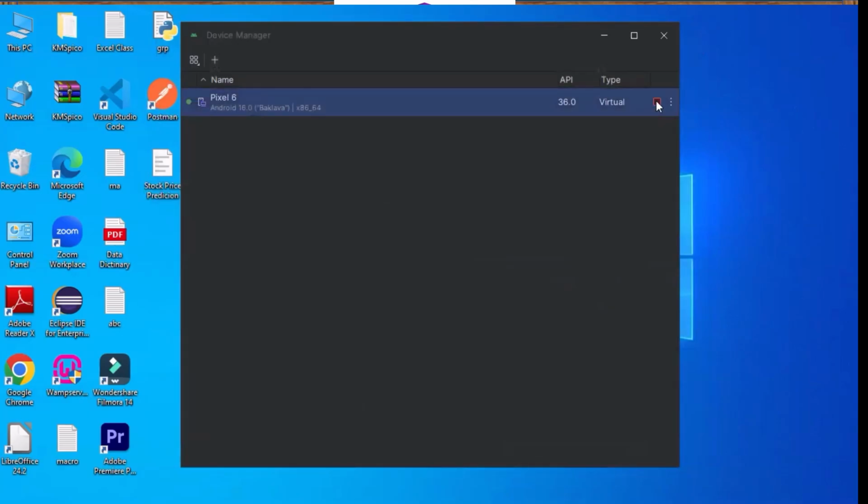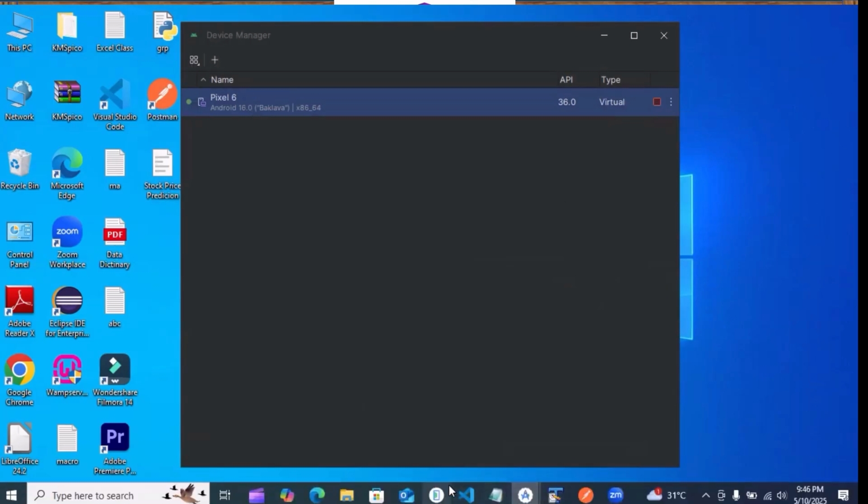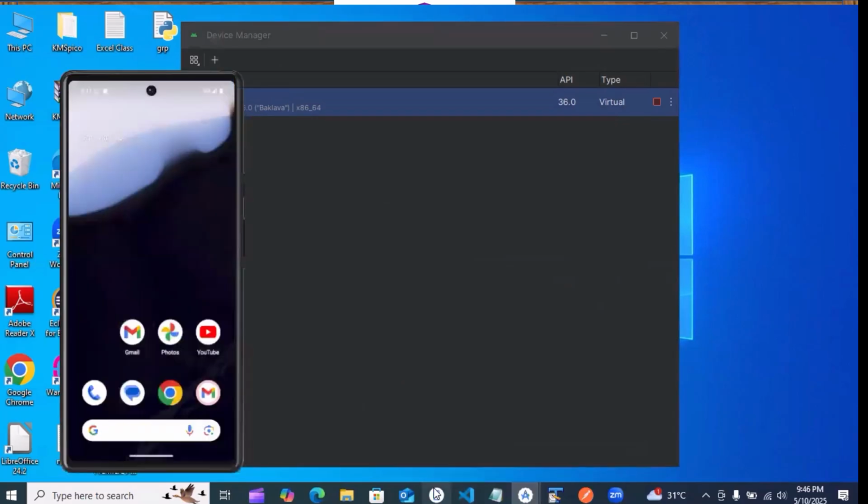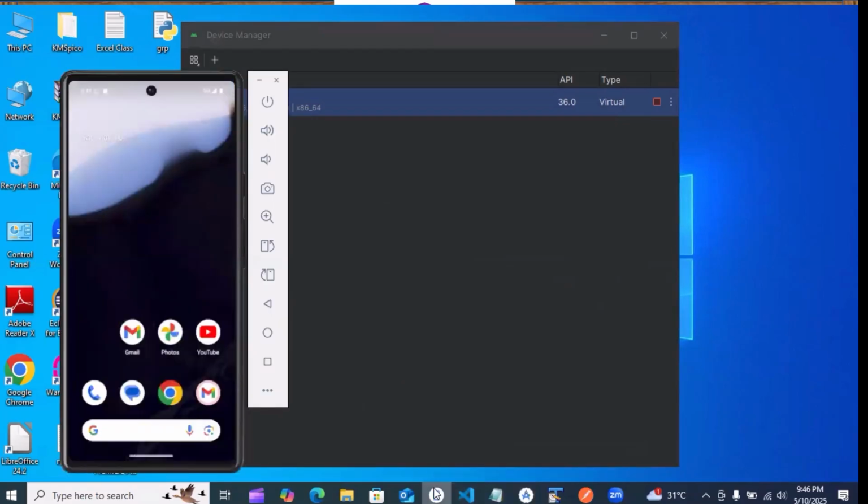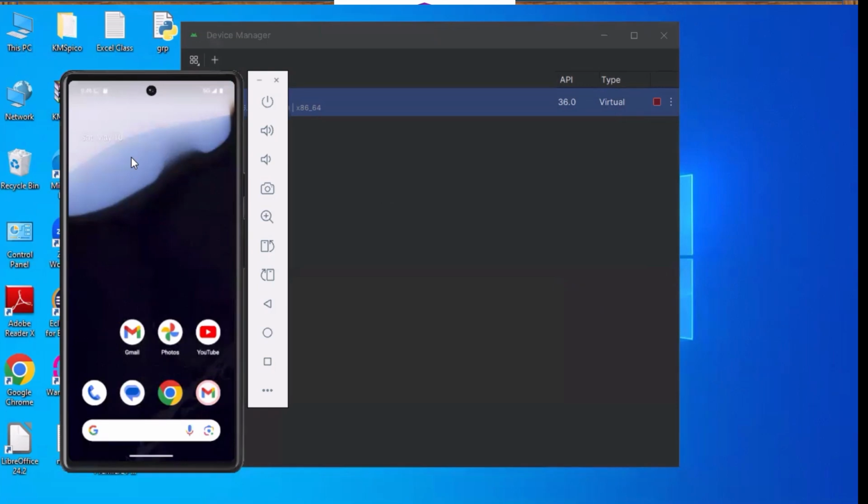Once the AVD gets created, here the Pixel 6 is already created. Now I will run the emulator to test the mobile application being developed. Here is my Pixel emulator running on my PC. Step 1 of installing Android Studio, configuring the SDK, and creating the AVD is done.